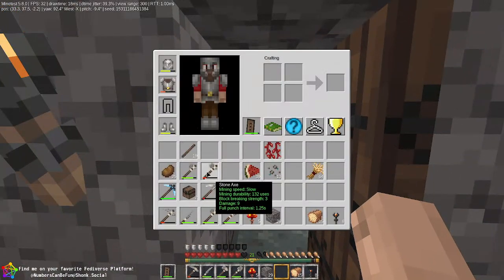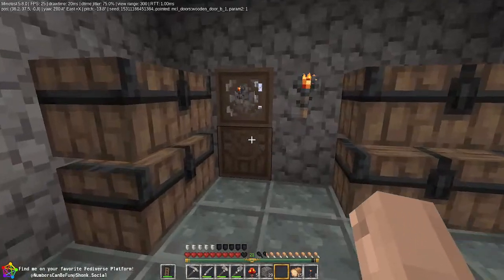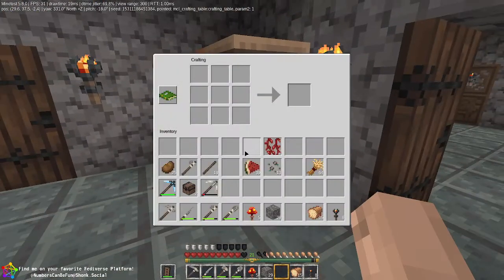And I found out last time that you could just put two tools like this and repair them. It's actually pretty awesome. I wish I knew about that before, because I had a bunch of multiples of tools. And, yeah, wow, that works really good. So I'm pretty happy with that. All right, let's go make that bread, and then we could go explore the nether.